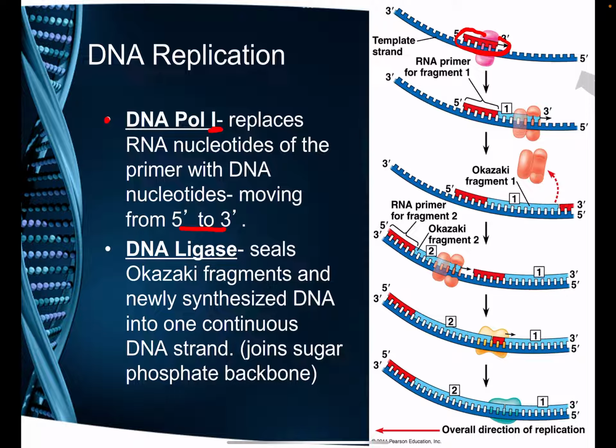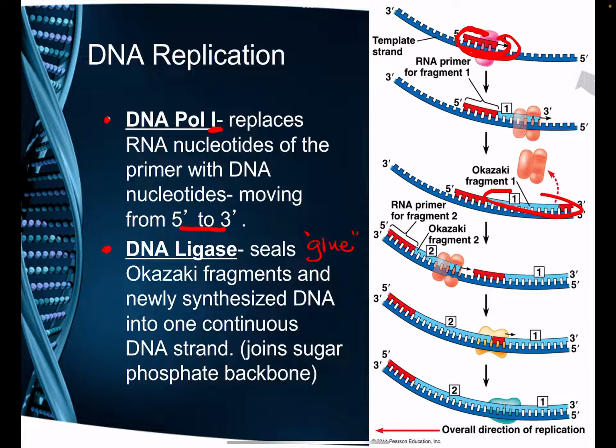If we're going to copy this DNA, that's what we're doing here, DNA replication in interphase. Before a cell divides, we have to have a whole smooth strand of DNA. We can't have these little Okazaki fragment chunks, and we can't have these little primer chunks. And so the polymerase is going to replace the primer chunks, okay, with another fragment piece, okay? And then eventually they are all going to be glued back together by the enzyme DNA ligase.